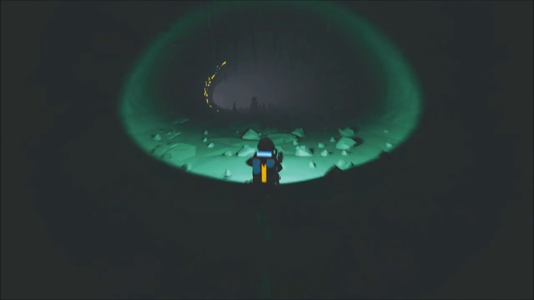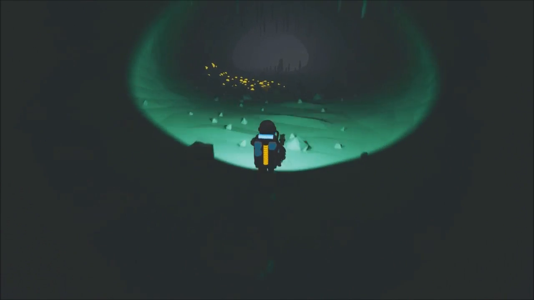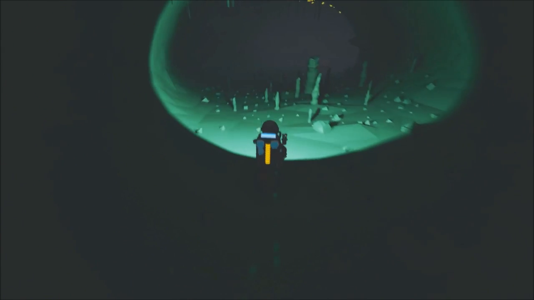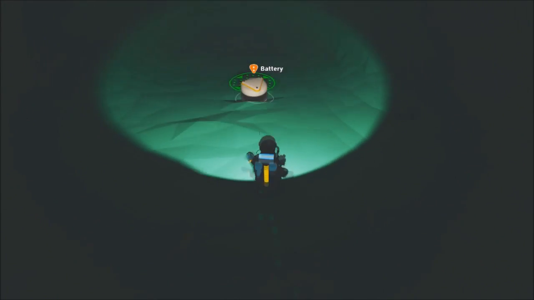Eventually, what you'll find at the bottom of these, you'll find a dead Astroneer who has some supplies you can take. You might find a research thing down here that you can take back to the base to research. Or you may just plain old find nothing. And as luck would have it, it's a research thing. Oh, it's a battery even.